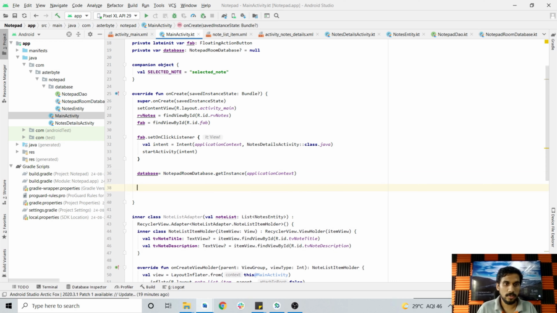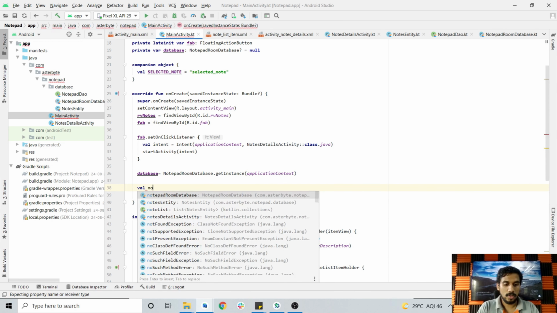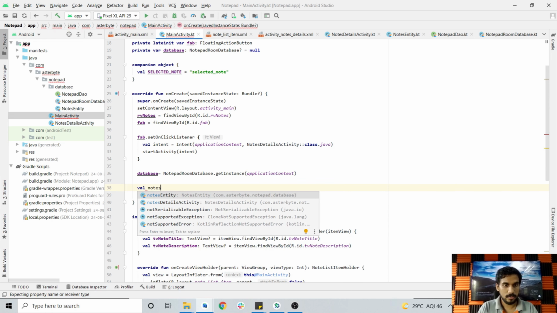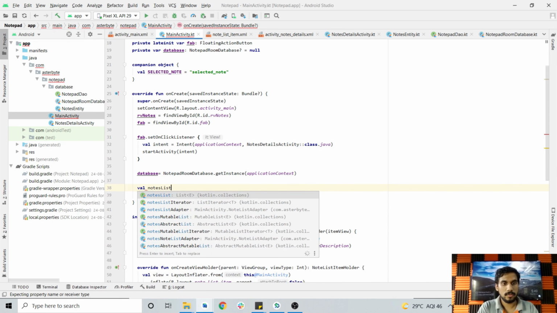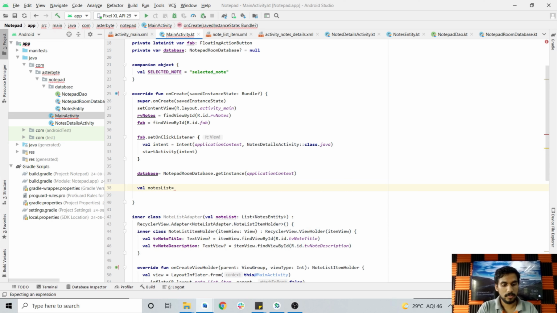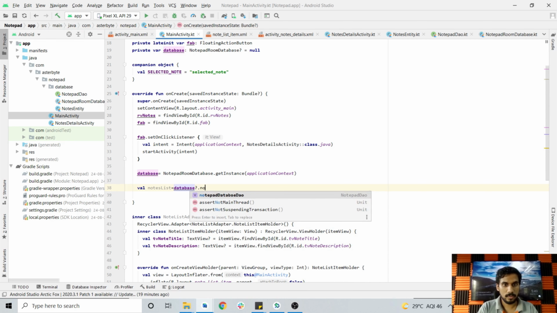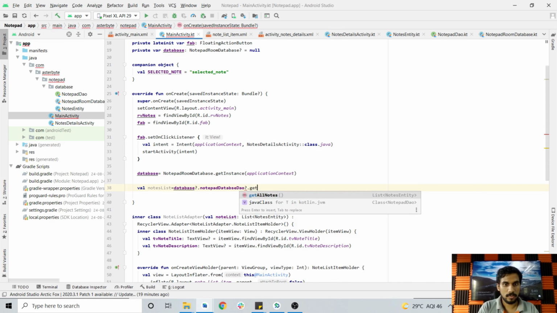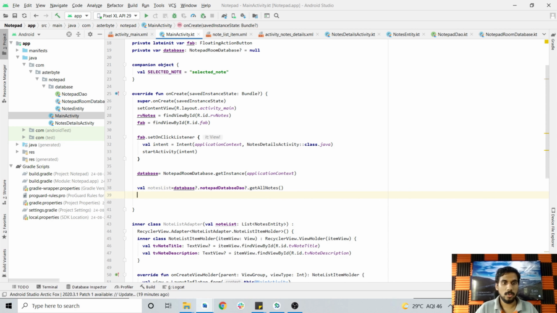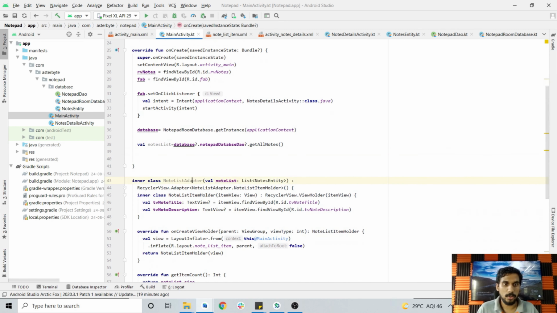Once this is done, we can get the list of nodes. So once I get the nodes list, I will be passing it into the recycler view.